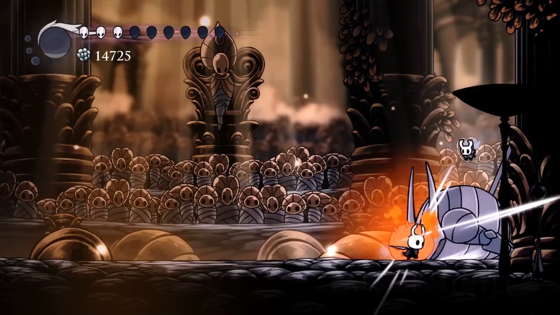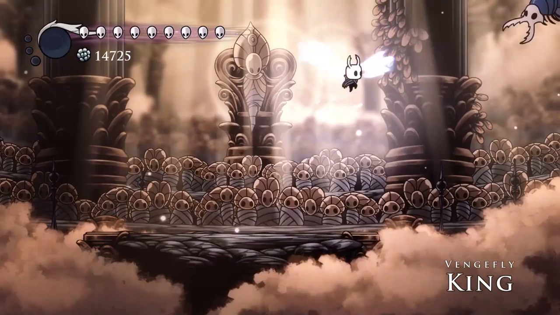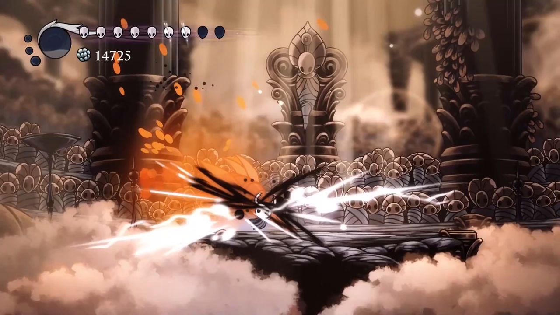Oh, that was so dumb. I didn't realize I'd got hit there. This is going to be a challenge, as it says. Can't believe you can challenge it without your nail. That seems brutal. You'd have to dream nail them, unless it stops you dream nailing just to get soul. So that was a really bad hit straight off the bat there. That was stupid.